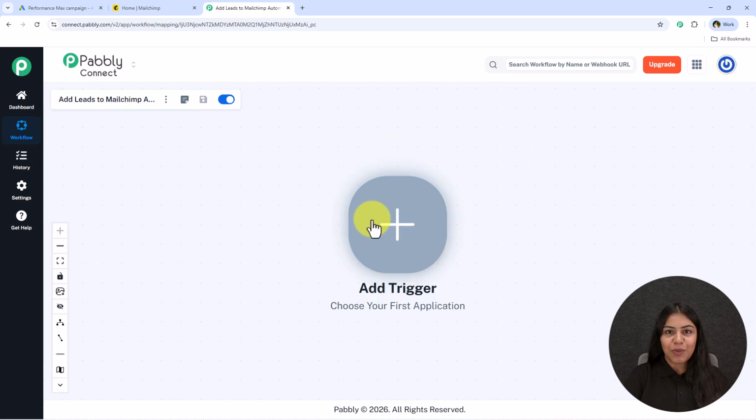And this is the most important window of our automation because we have trigger and action. And this trigger and actions are the two main principles on which our workflow is going to run. Trigger means when this happens and action means do this. So by this, you can understand that the trigger starts the process and the actions are results towards the same. So to get started, we have to click on this add trigger button.